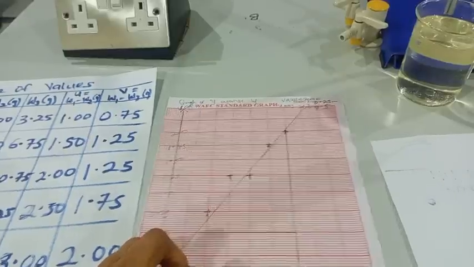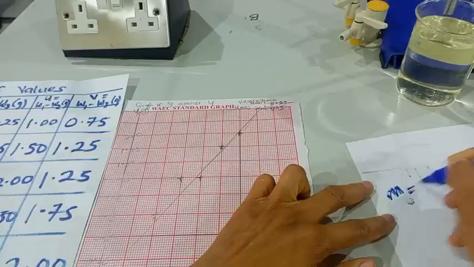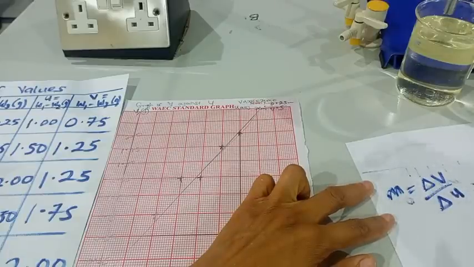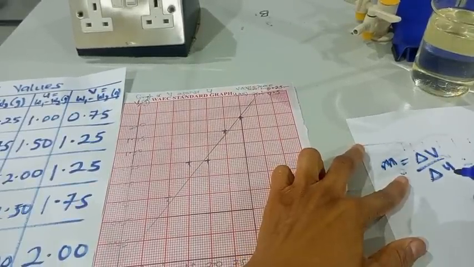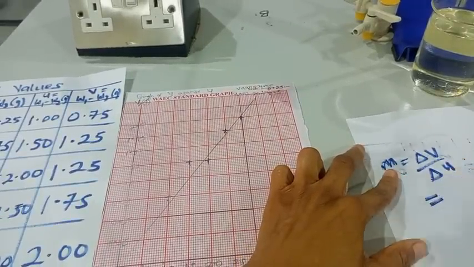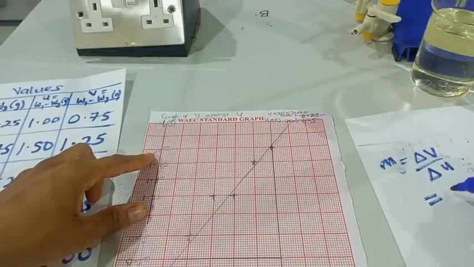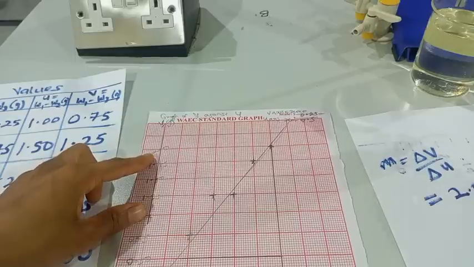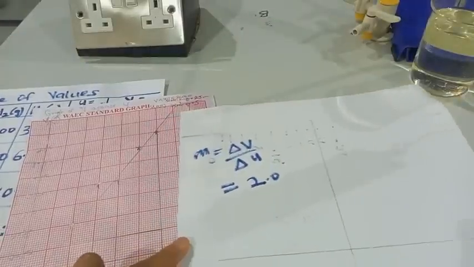Okay, in getting the slope, let's say m is equal to change in v over change in u. Please don't use x and y. It's not mathematics, it's physics. So now let's calculate the slope. Remember this point. What is this point? We have 2.0 minus 2.0 minus this one down.